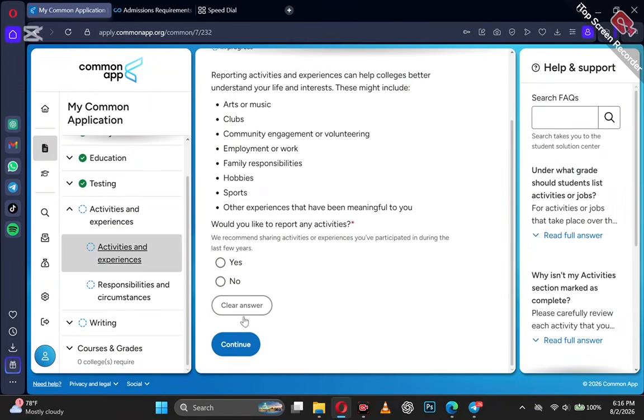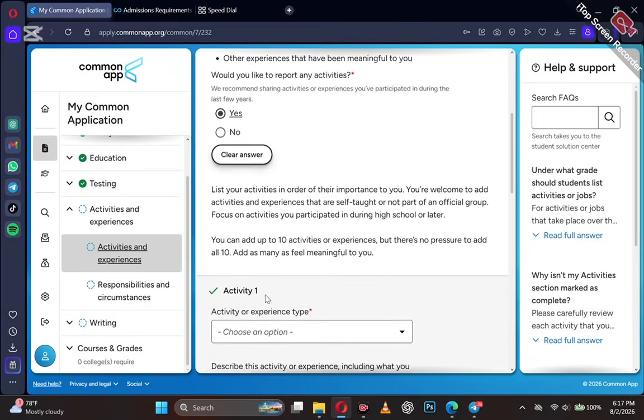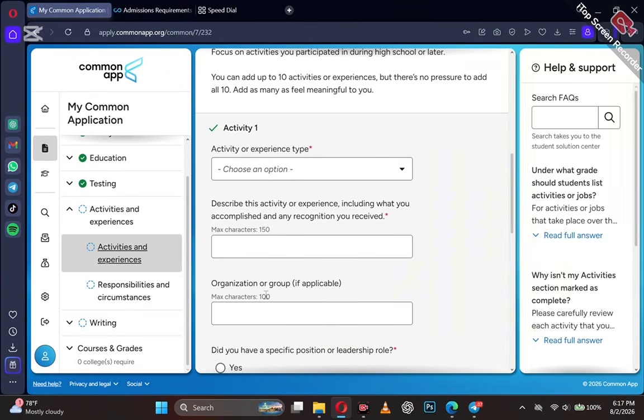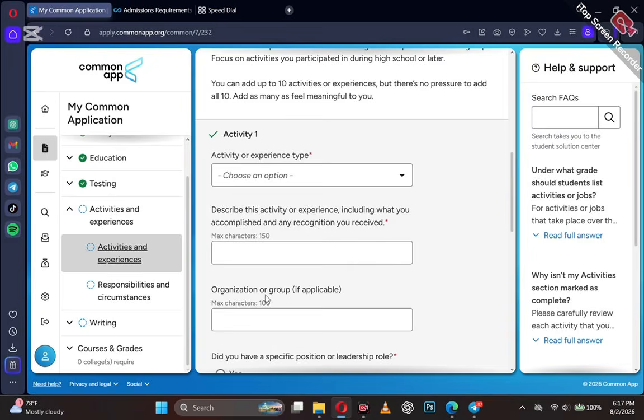So now the activities and experiences, the parts that most people get confused about. This isn't supposed to be a fancy club. This isn't supposed to be a super adorable community you join. It can be anything at all, any activity that you feel like impacted your life positively. It can be just mentoring some group of students in your class that it helped them pass in their exams. It can be mentoring your younger brothers, or taking responsibilities for your younger brothers. It can be just some form of anything that you feel like impacted your life.